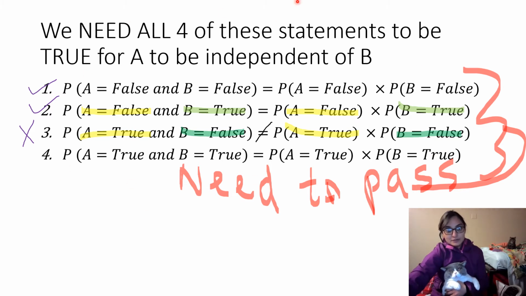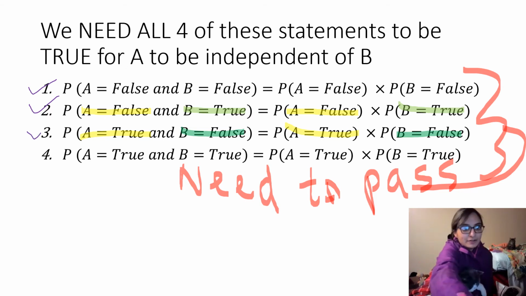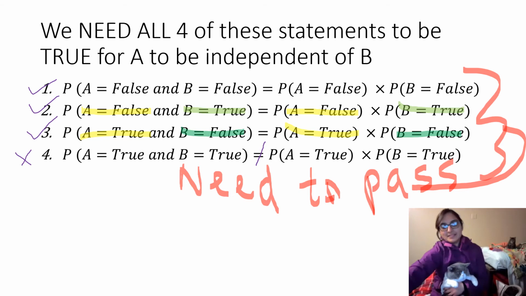So you have to check all four. If we get down here, which is a little annoying, but let's say that it happened to pass, the luck of the draw, it happened to pass all of these but fail this, then you'd still say that A and B are not independent. It's just that you had to go through all of these just to see that.